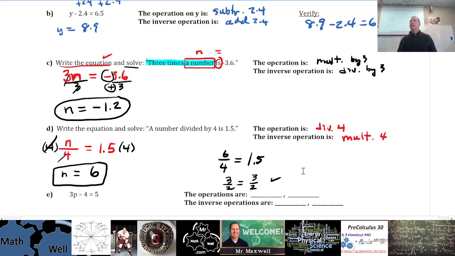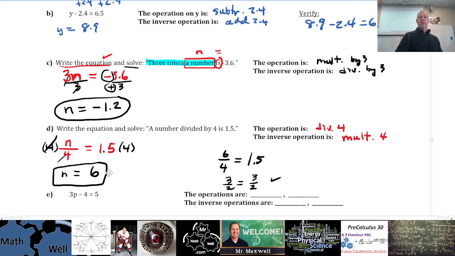Okay, let me walk you through my solution here. A number divided by 4 is 1.5. That's n divided by 4 equals 1.5 in red there. To solve the equation, the operation happening to the variable is dividing, so we're going to multiply. We multiply both sides of the equation, every term on both sides. We just have one term on each side right now, so it's easy. But we might have to multiply the whole side, like all the terms on one side of the equation. That's coming later. So you multiply everything by 4. And the 4's divide out.